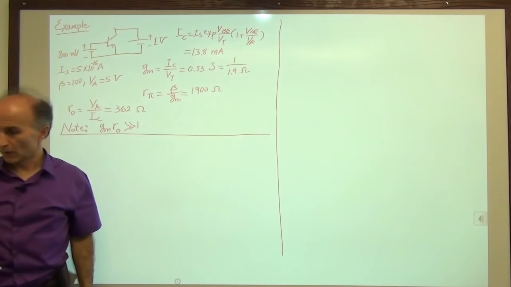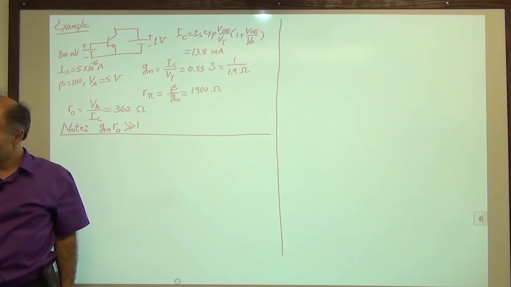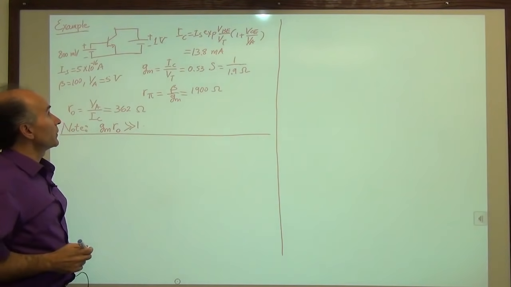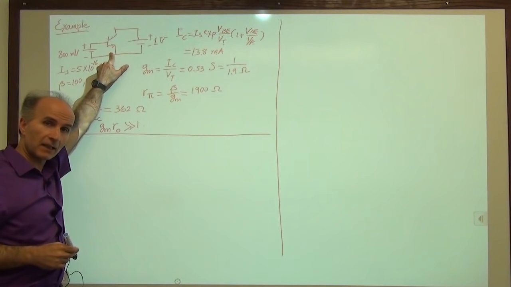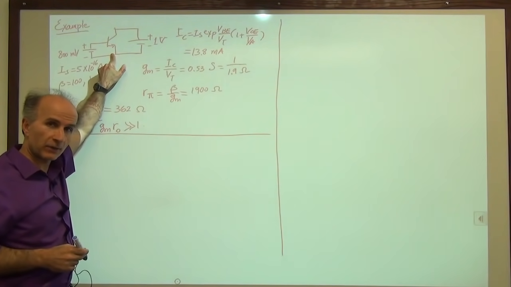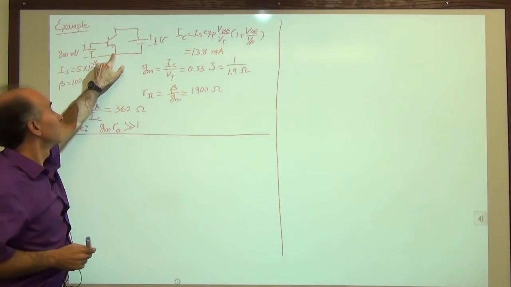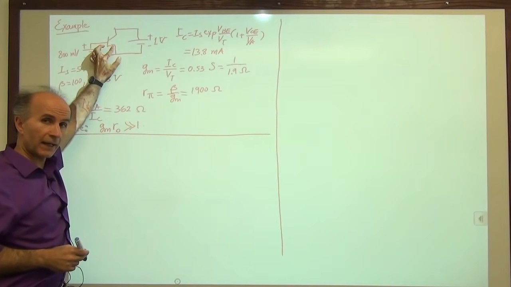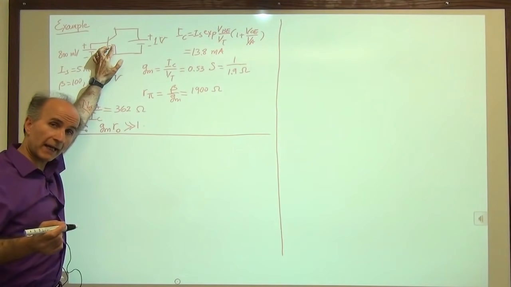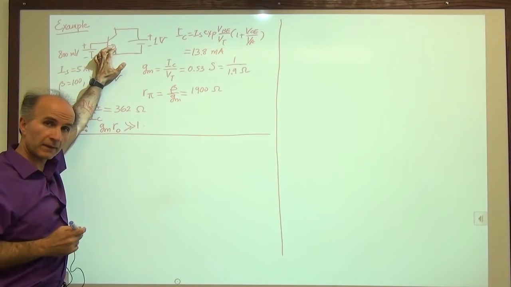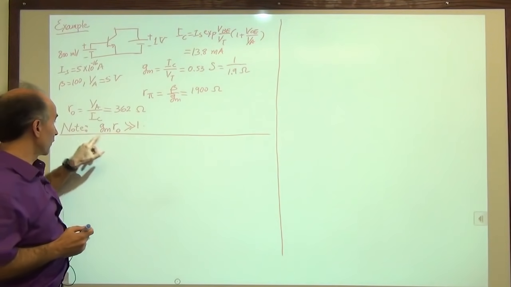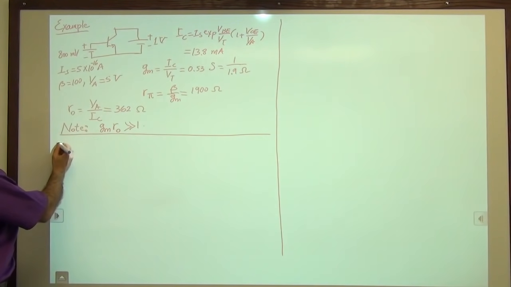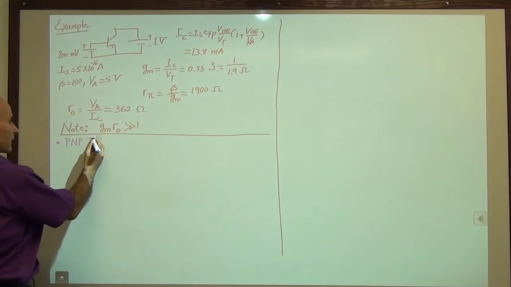Okay, so that covers this example. We are now ready to go to the PNP transistors. The transistor that we have studied so far so extensively is called an NPN transistor. Because if you remember, it was constructed as an N piece of silicon connected to a P piece of silicon connected to an N plus piece of silicon. So one may naturally ask, can I swap these dopings and create a different type of transistor, which we will call the PNP transistor? So let's change the color, and we go to the PNP transistor.